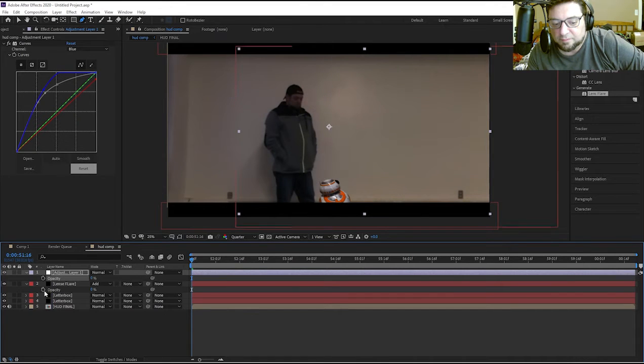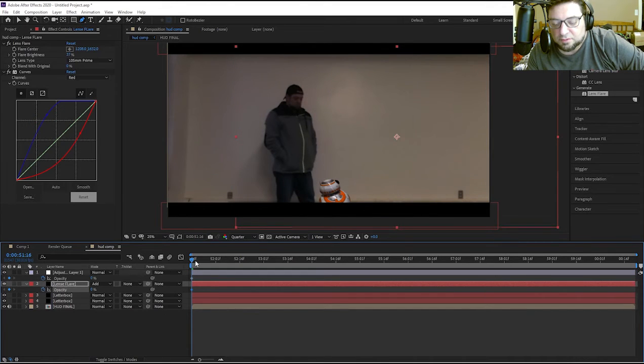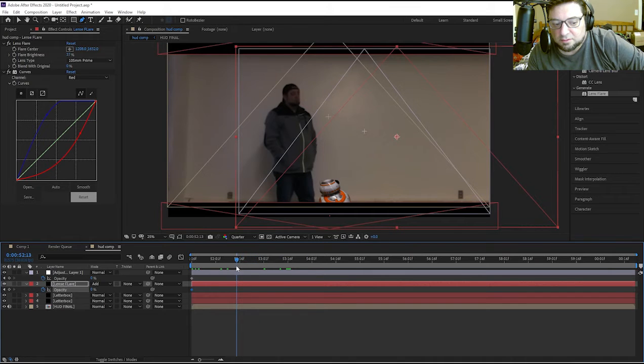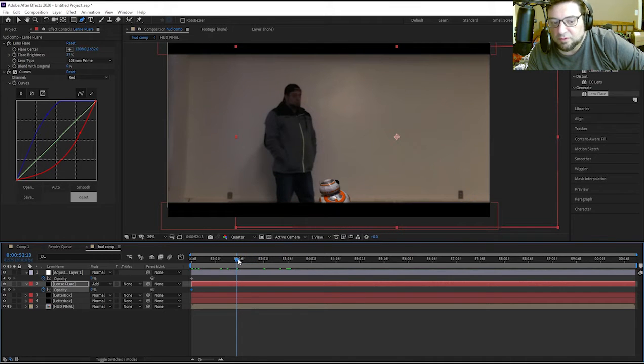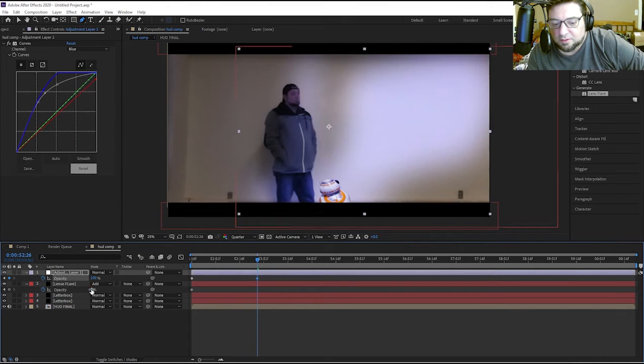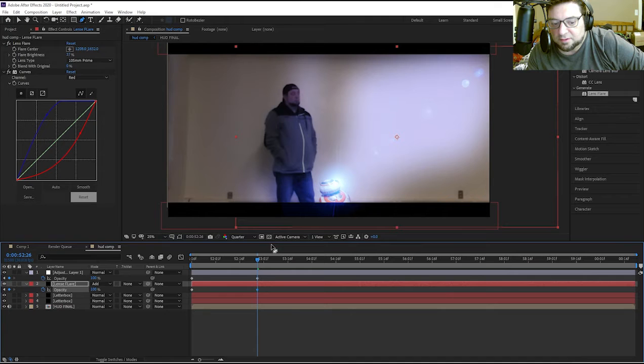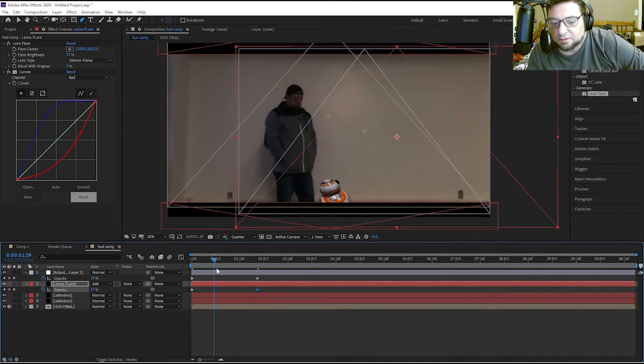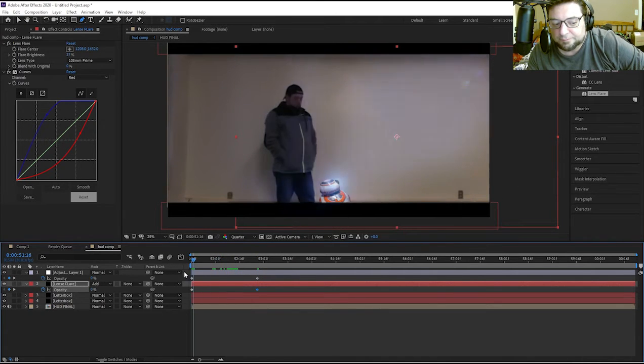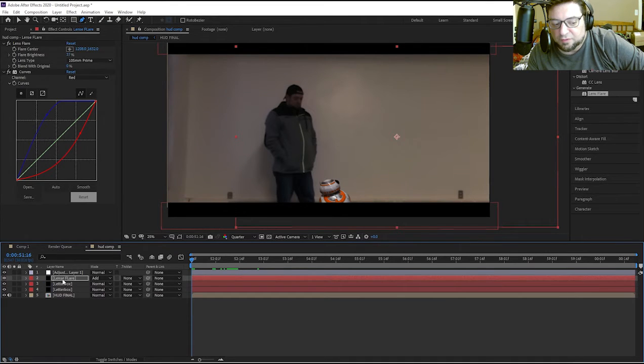Set a keyframe. Go to about a couple seconds, and to the point where I'm looking up, jack those up right back to 100. And that looks like they now come on, and I look at what he's about to show. Very cool. It's a free movie. Drag these layers below the letterbox, and let's move on.